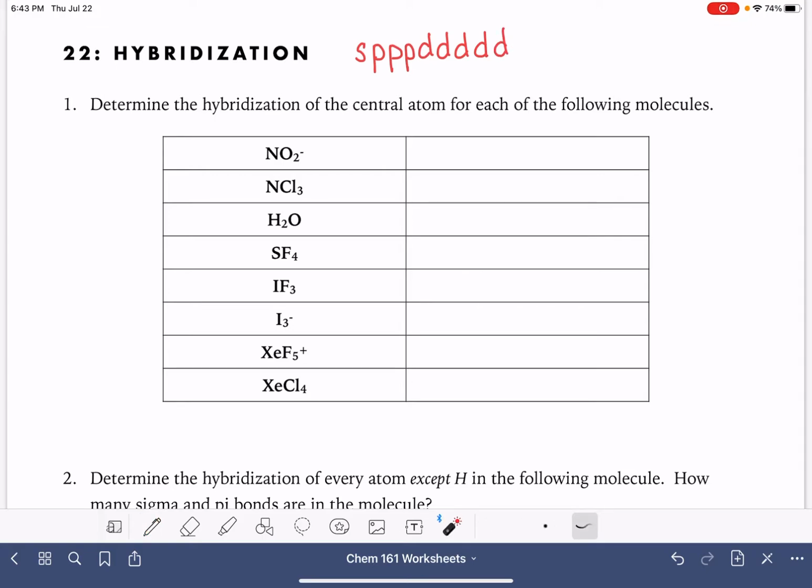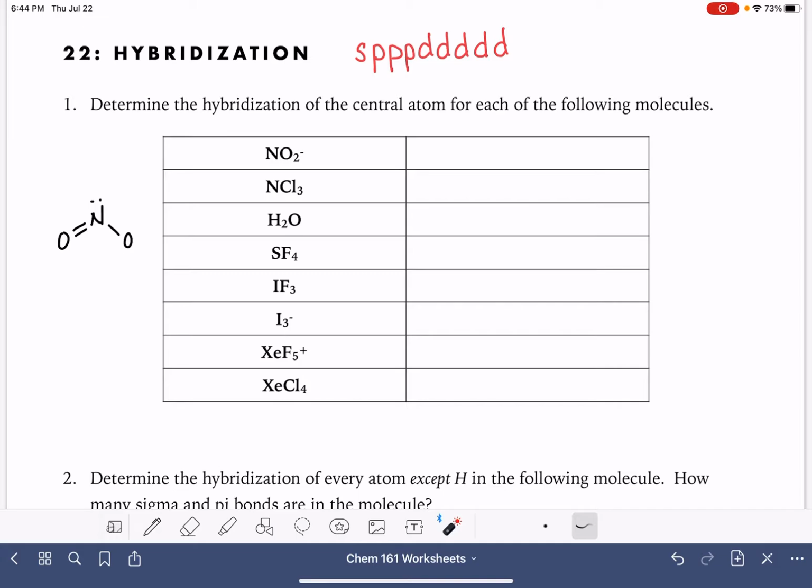Hybridization is referring to the number of s and p and d orbitals that have to get mixed together for this atom, or for this molecule to be formed. And in order for us to determine hybridization, we actually need to be looking at Lewis structures for these molecules. So I'm going to draw the Lewis structures really quick on the side, so we'll have them handy as a reference. I'm going to be leaving a lot of things off of them. Like, for example, I'm not going to take the time to draw lone pairs on the outer atoms because it actually doesn't matter when we're talking about hybridization.